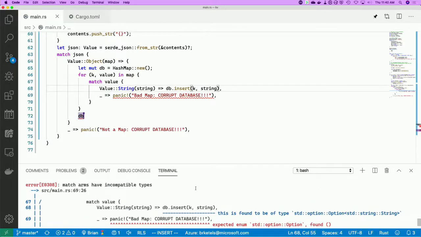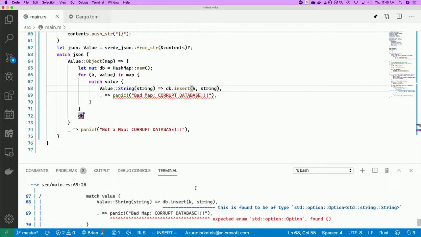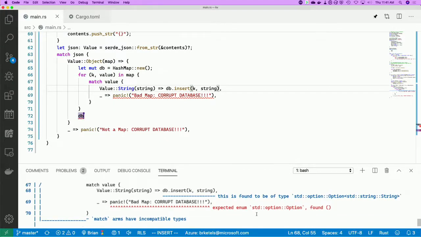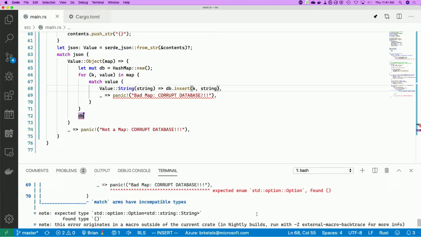Okay, so now we have some incompatible types. So DB insert is type std option Option with a string, but what is this? Expected enum std option Option, found... Our arms have incompatible types in our matches.